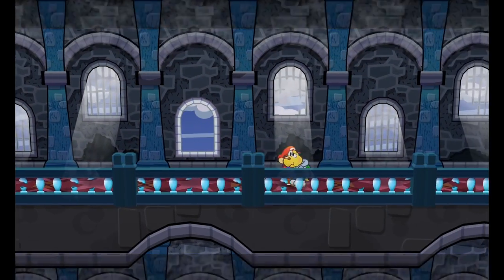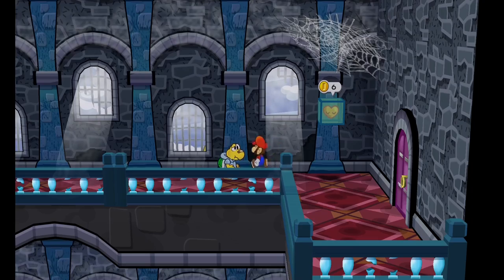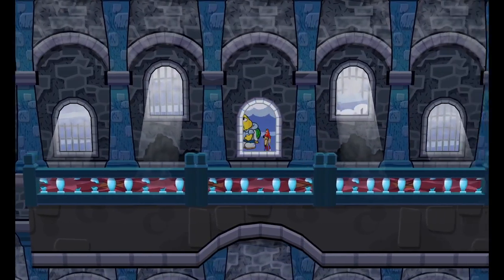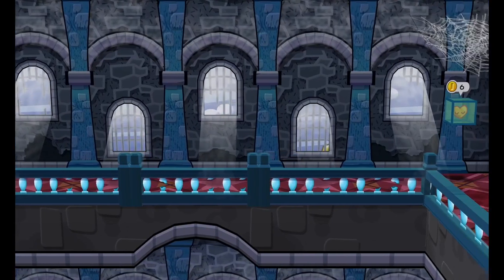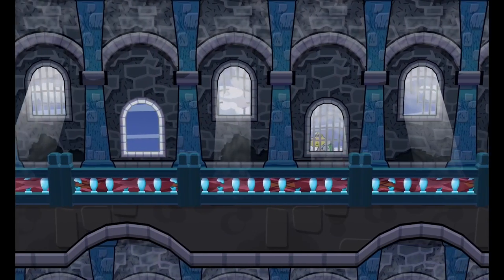I'm not sure if I mentioned yet, but in the first Paper Mario, they had heart blocks like this, but the heart blocks were free instead of costing a certain number of coins to use. So that's an interesting change. In Bug Fables, the healing also ends up costing money, so, a lovely piece of a star. Thank you, star piece.